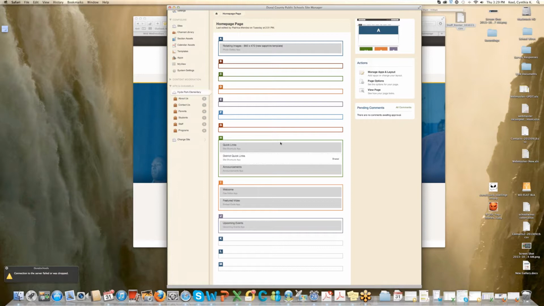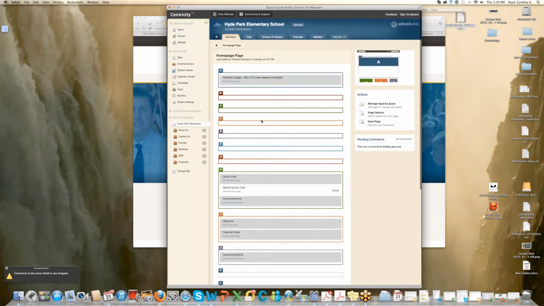And if by accident you delete one, just please let me know so that I can fix it as soon as possible, because otherwise someone else will send me an email and say, oh, did you notice that so-and-so school doesn't have that? So just make sure that you contact me if you delete an app by accident.